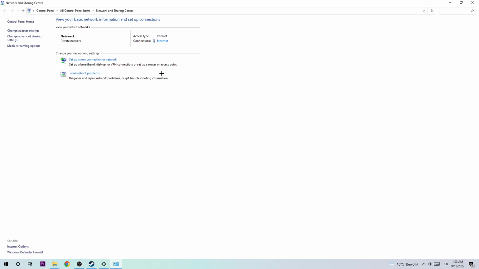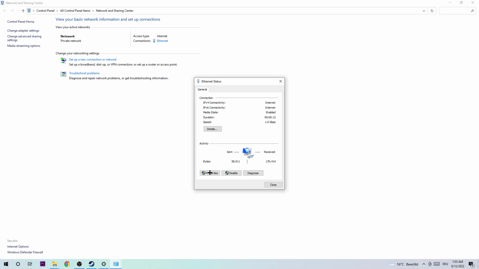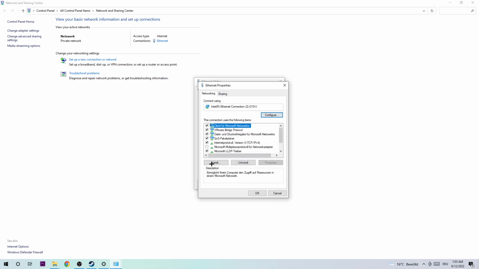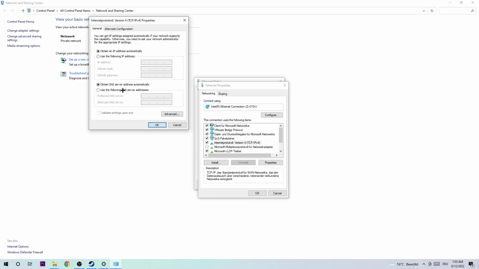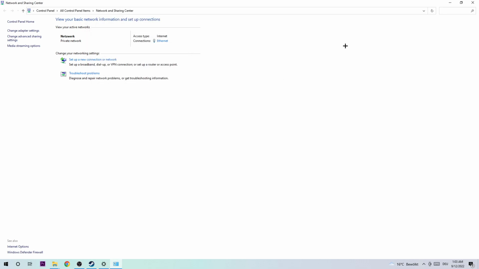Once you're here, just click onto the blue text where again it says Ethernet or Internet, Properties, double click onto Internet Protocol version 4, and enable to use the following DNS server addresses. On the preferred DNS server, just type in 4x8, and on the alternate DNS server, just type in 2x4 and 2x8. Once you're finished, I simply want you to click OK and apply.